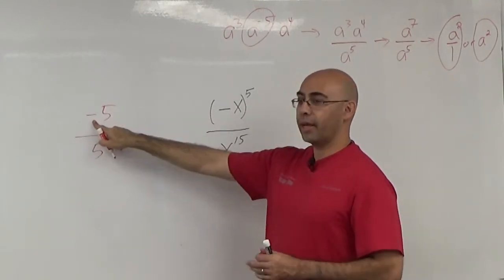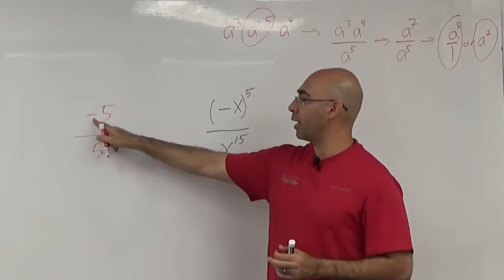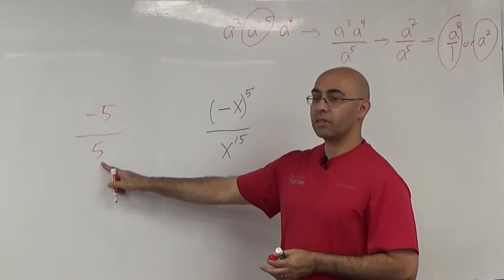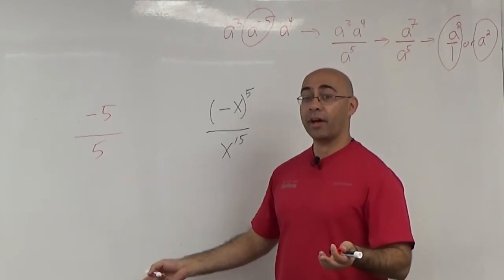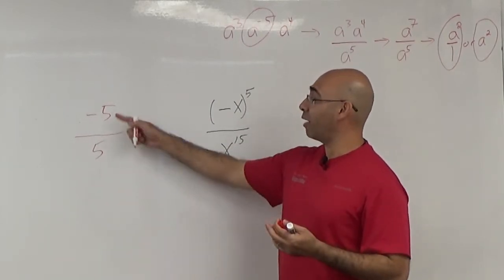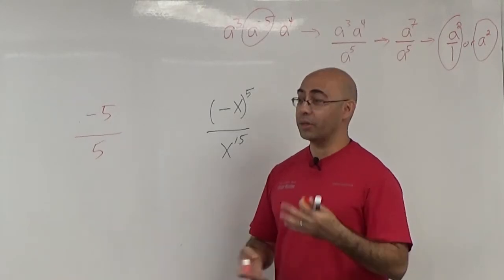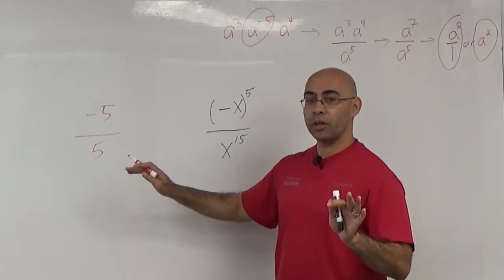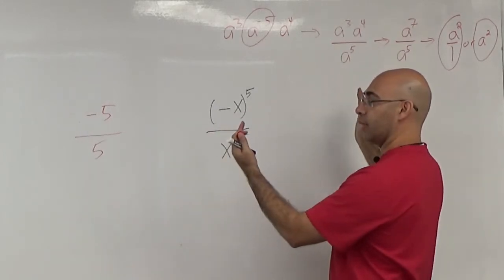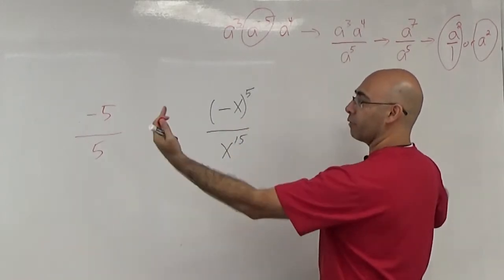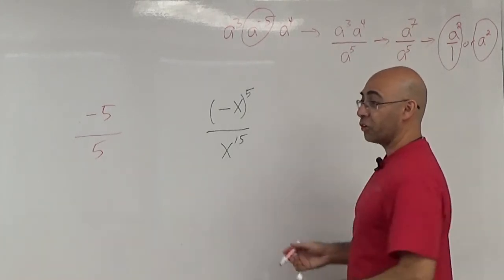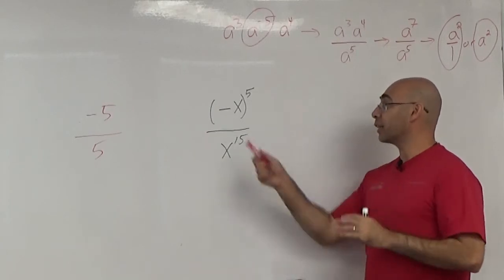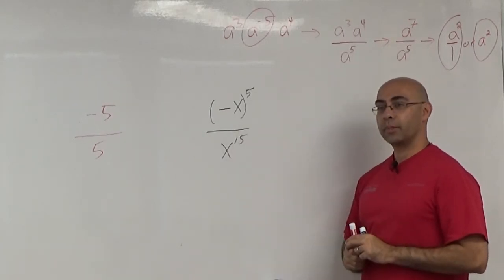Let's just say -5. If you think in terms of money, what does -5 mean? You owe somebody $5. +5 means you have $5. So that means negative 5 and positive 5 are two different numbers. They're not the same thing. Even though that's a 5, they're two different numbers. One's on the right-hand side of the 0, the other's on the left-hand side of the 0. So they're not the same number if they're not in the same place. So you got to kind of look at this negative number a little differently.